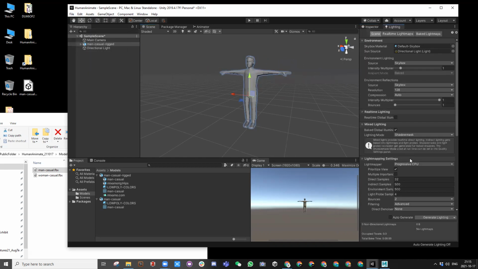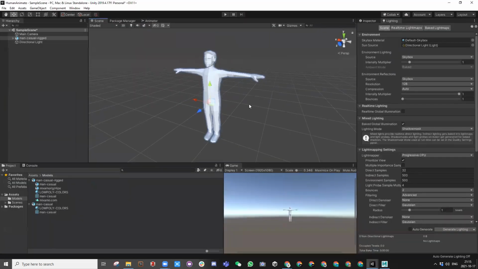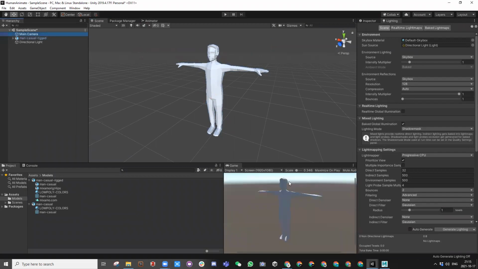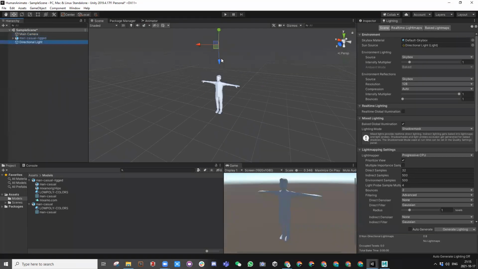I'm just going to bake the light one more time just to make things bright enough. And I'm going to move my camera so I can see my game well, and the directional light to be something like that. Of course, you can turn on the gizmo to see all these icons.